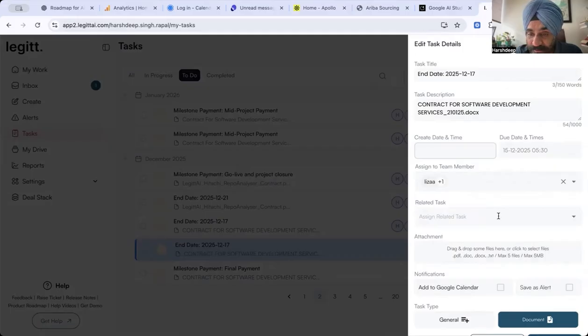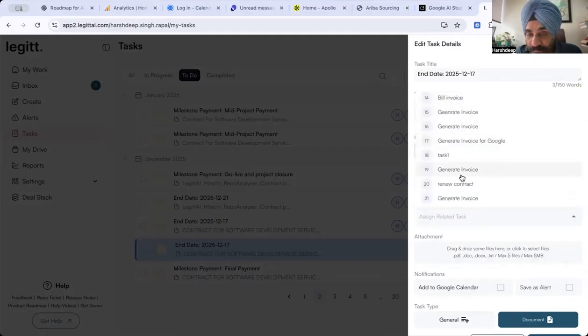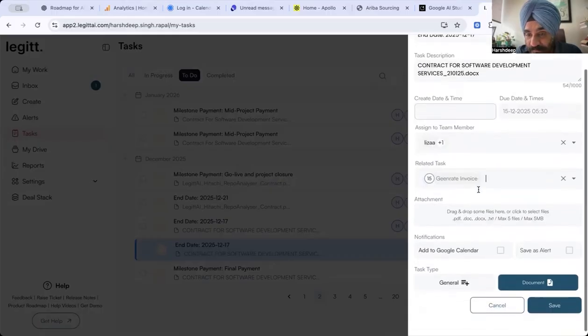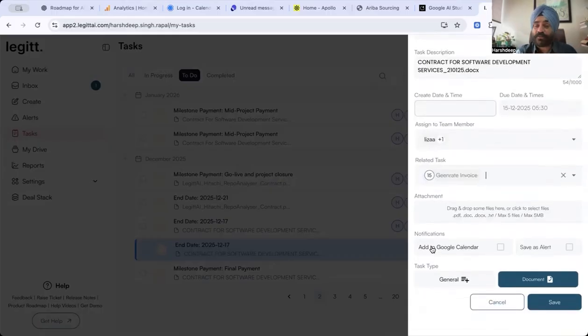Okay, if this is aligned to any other tasks, you can pick up that task. Okay, this is we have to generate an invoice. If there are any supporting documents you want to upload, you can drop the documents here. They'll go as an attachment. You want to add this to your Google Calendar or save it as an alert.